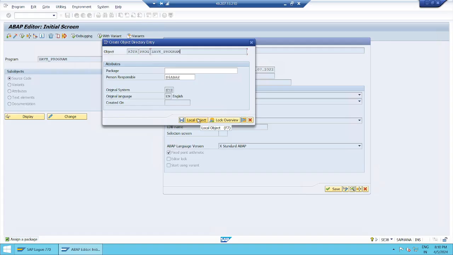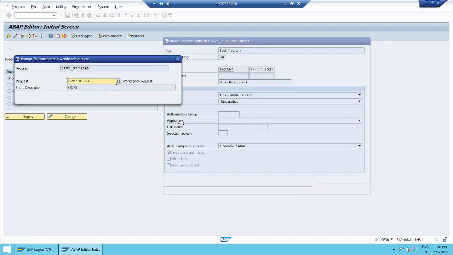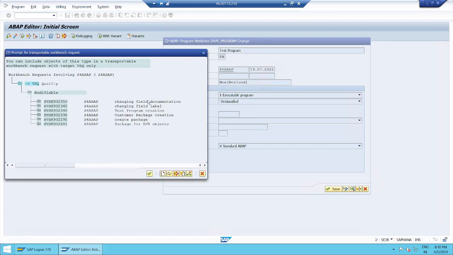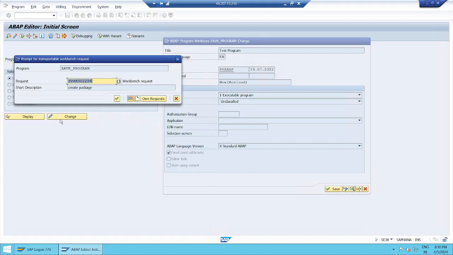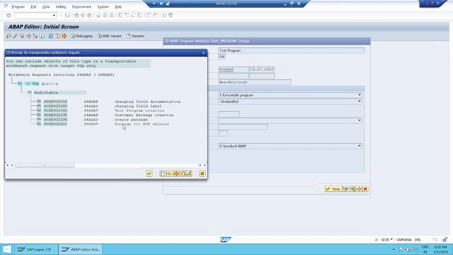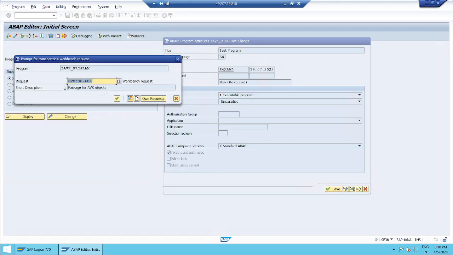Either you save it in $TMP, or we have our own package. This is our package. Continue with this package, and under my transport request, I just save.